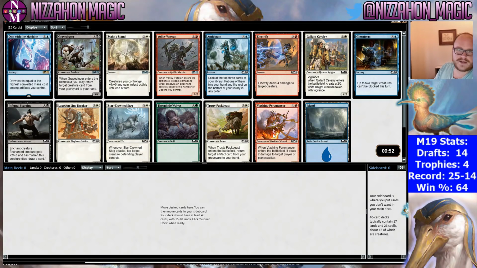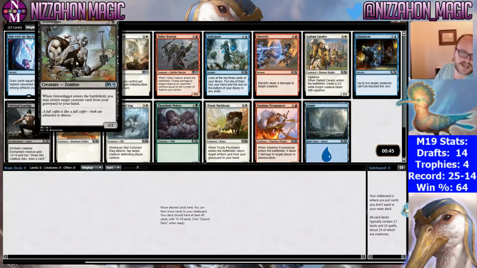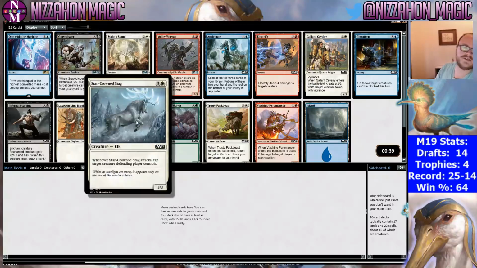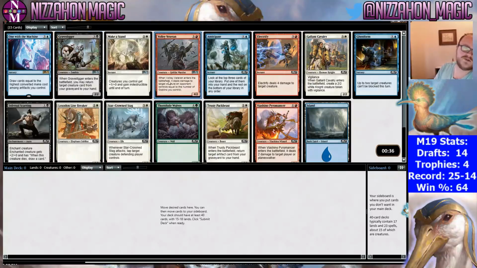So this pack isn't a great one, but I think it's between Gravedigger and Electrify. Electrify is a nice removal spell. Gravedigger is a nice creature who basically guarantees you a 2-for-1. He does ask for a little setup, but not much. I mean, every deck is going to be good with Gravedigger. Starcrown Stag and Volley Veteran, I guess, are sort of the next tier. Maybe Gallant Cavalry's in there too, but I think we take Electrify.